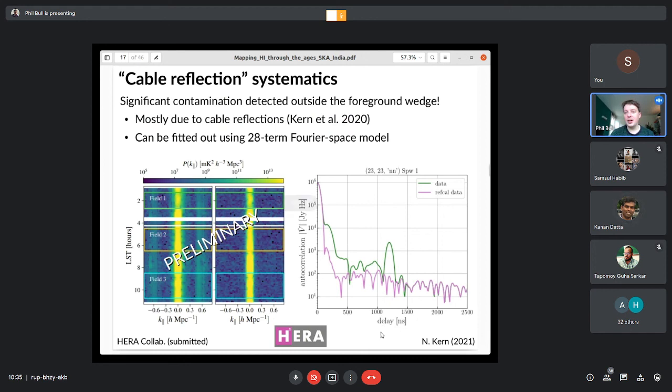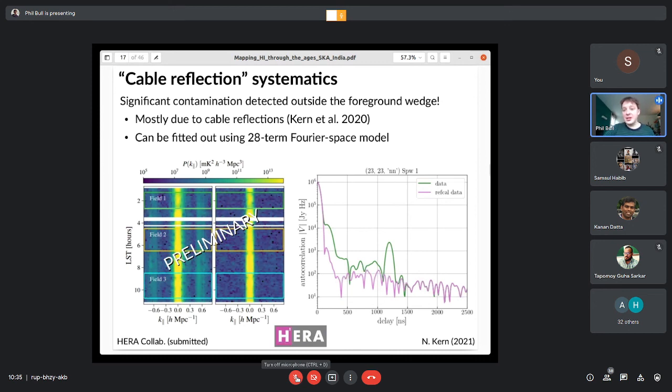Don't test my mental arithmetic right now, but one of these features corresponds to, I think, a 50-meter cable, and another one might be a 200. I'd have to do the maths, but they quite closely correspond to particular cable lengths in our receiver chain. So that's not broadband, it's more or less a narrowband signal. Well, the signal that's actually reflected is the whole signal over all frequency channels and the whole sky. So what we see is a reflected, attenuated version: this green bump here is a reflected and attenuated version of the foreground bump here.